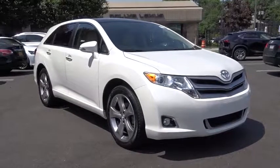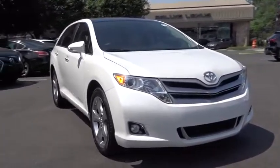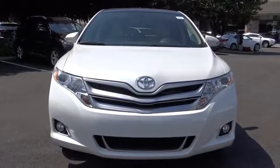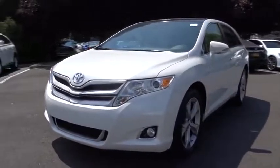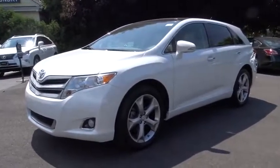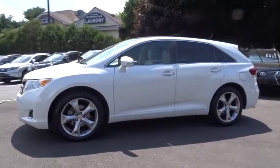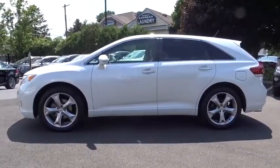2013 Venza. The 2010 Toyota Venza blends the attributes of a crossover SUV with those of a wagon. Venza boasts a spacious interior, a powerful and efficient engine, a pleasant driving demeanor, innovative interior storage, and strong crash test scores. You're more than one thing, so is Venza. This vehicle has less than 15,000 miles. Here are some of this vehicle's great options.